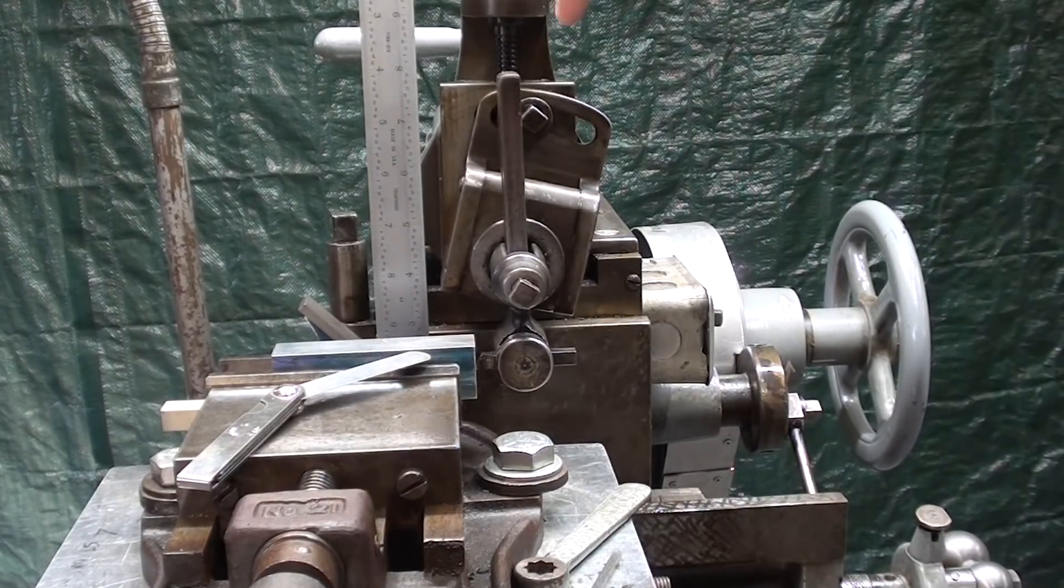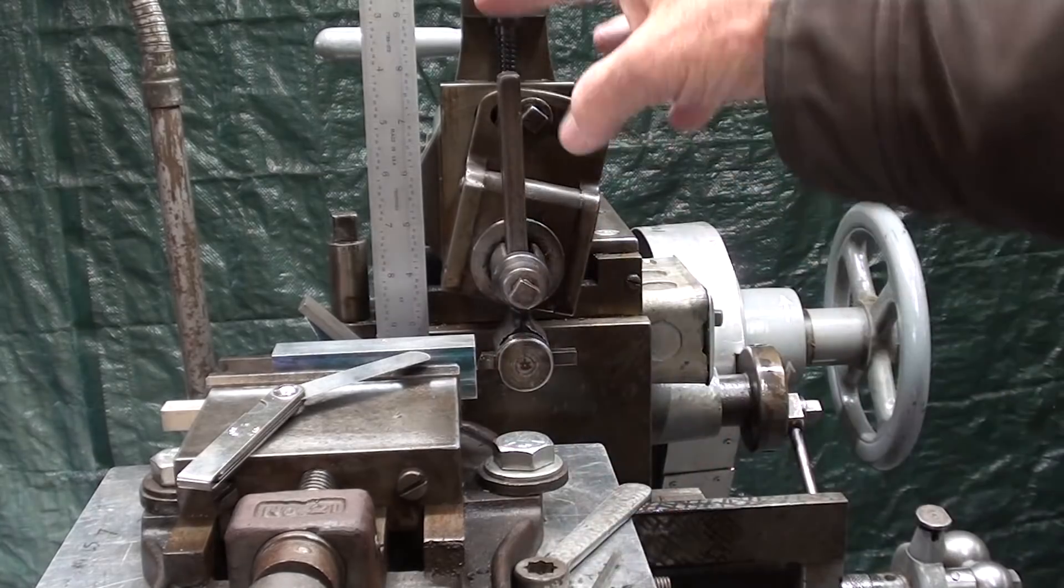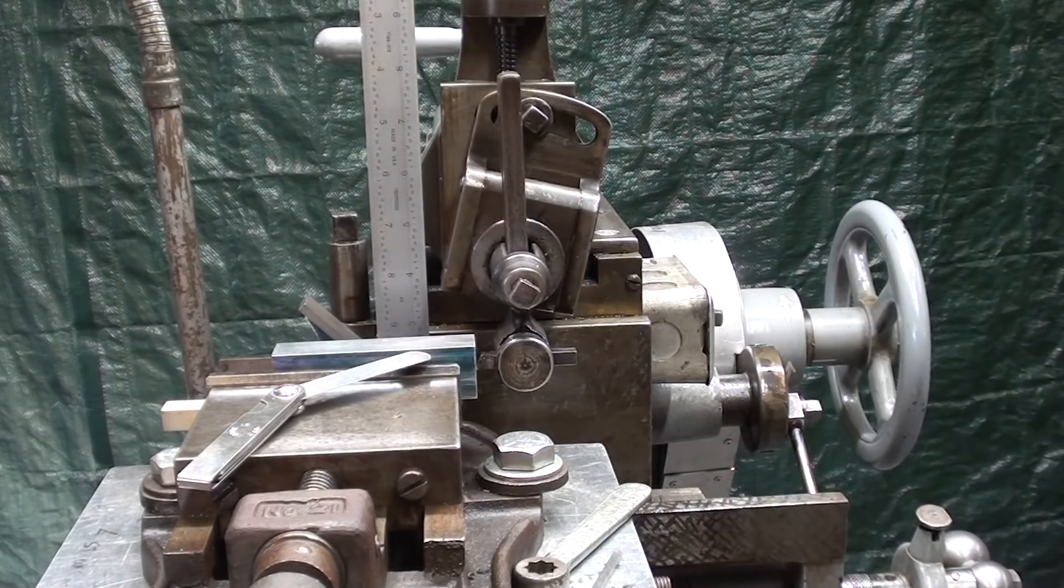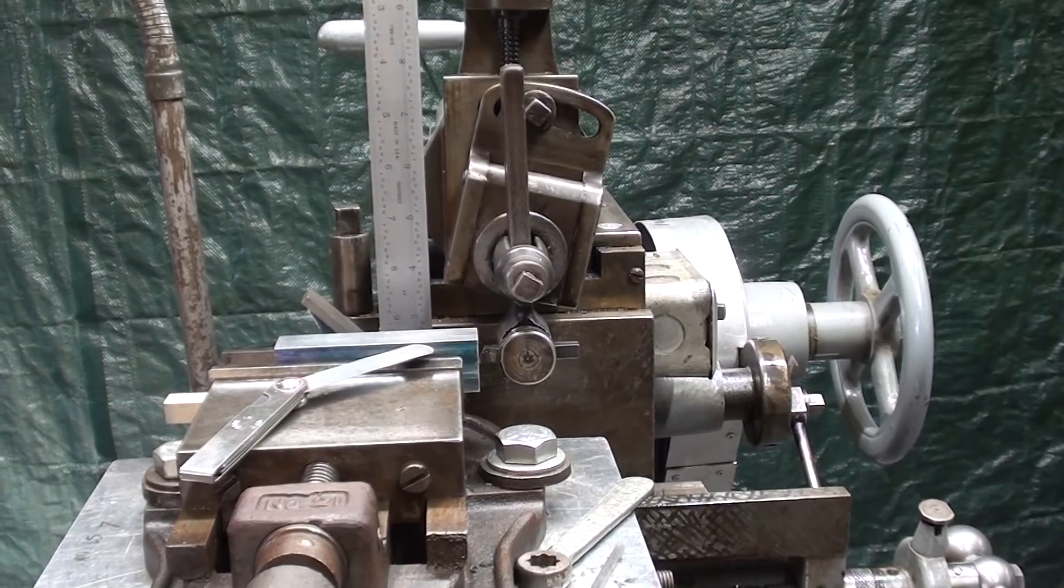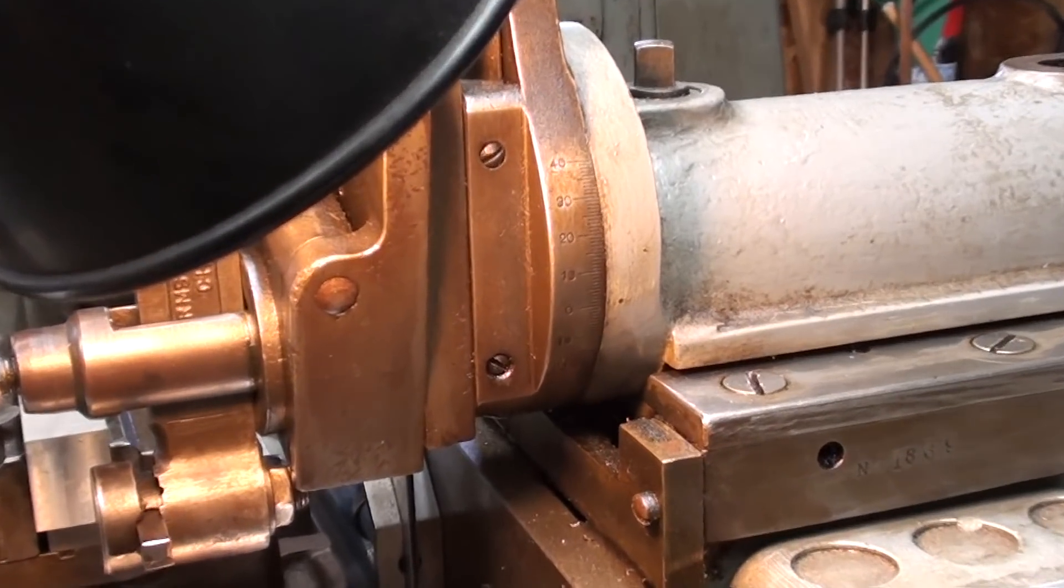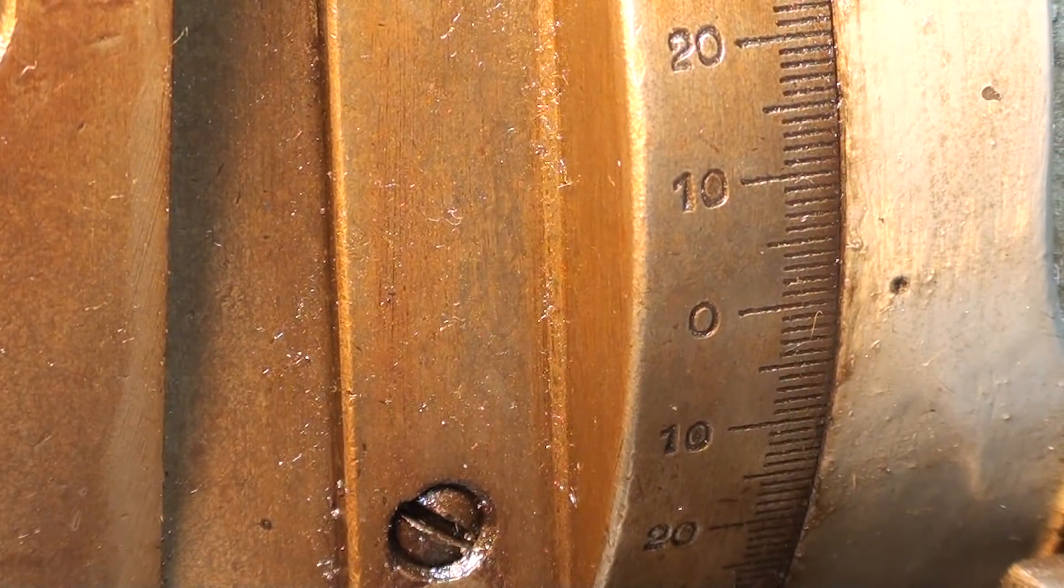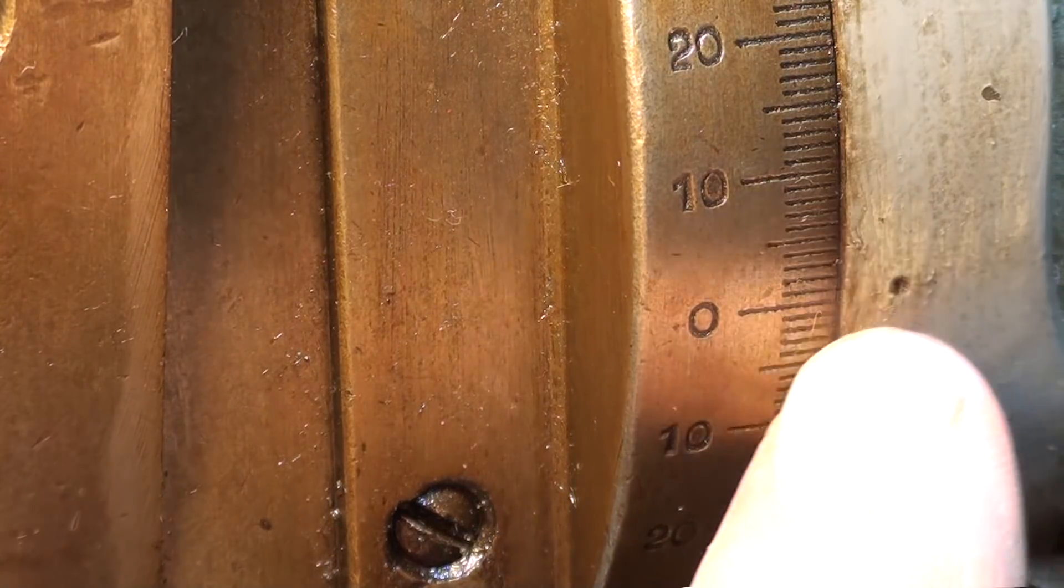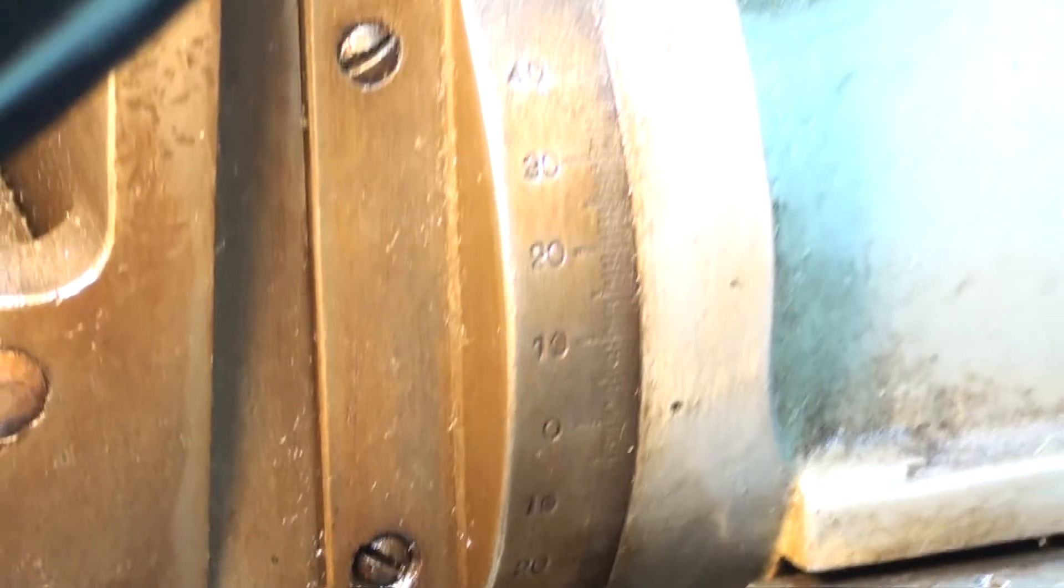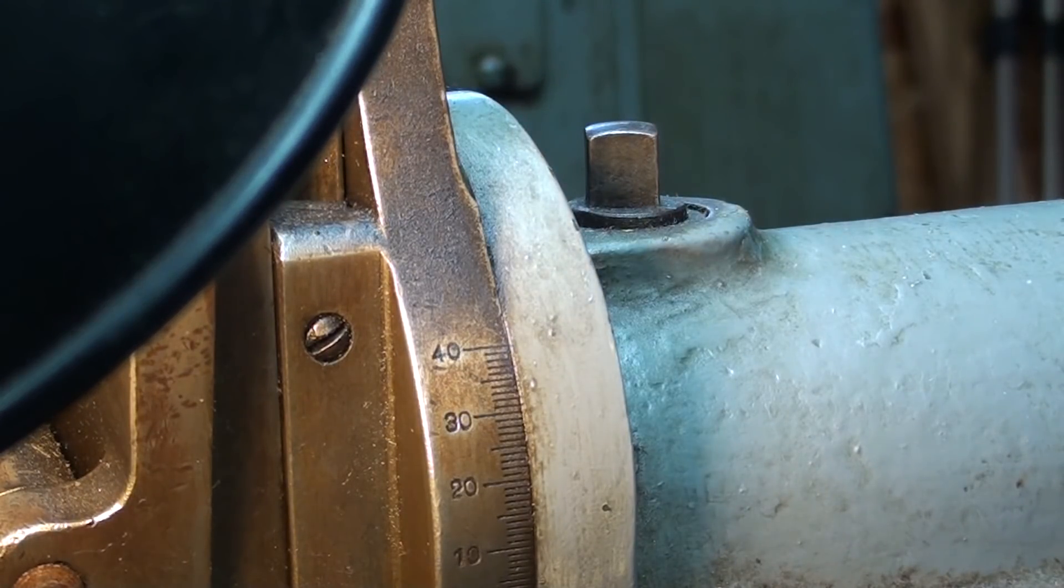In the next operation, I'm going to feed down with it and machine the end of this piece in the vise. So I want to make sure that the cutting head here is square with the vise, with the work, with the table. Let's look at the little protractor over on the side. There's a protractor and I do not like the little witness or zero mark. It's nothing more than a center punch mark. Right now it doesn't look like it's quite on it, but I want to show you a better way to check that. In order to adjust it, we have to loosen this square-headed bolt.